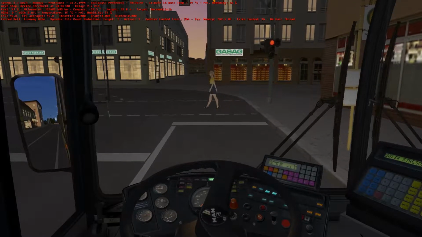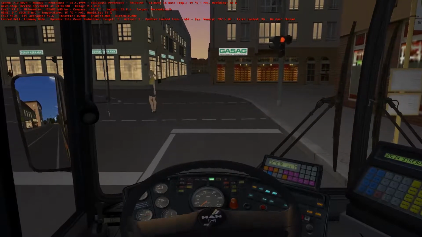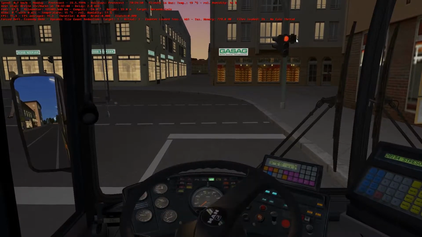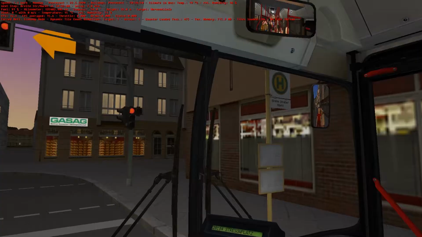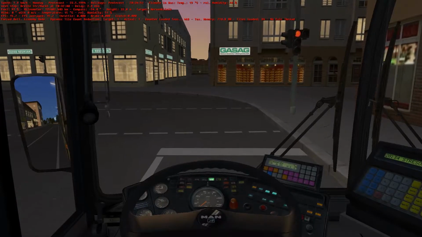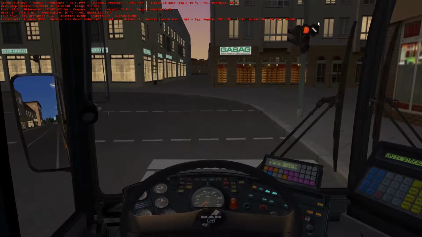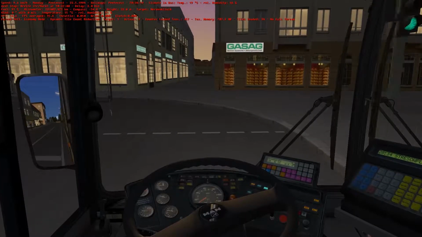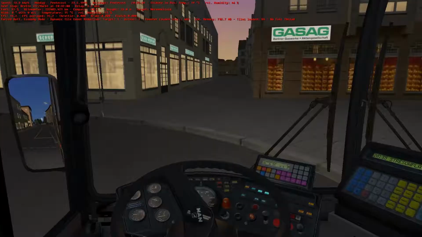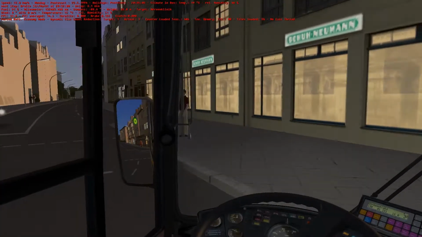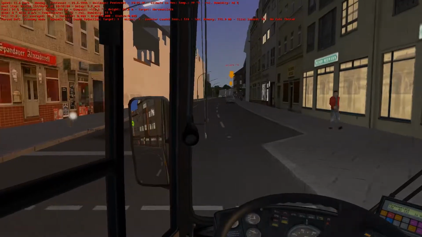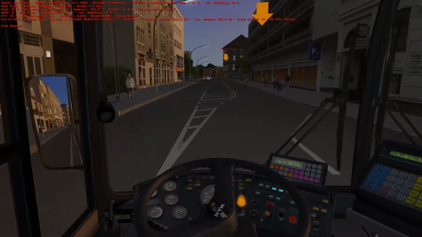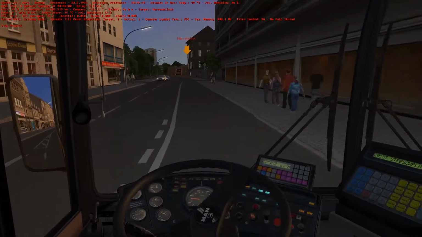Now, at this particular bit of the map, there is a bus signal here that's unique to German buses. I think some other continental European buses as well. That's the same as the tram signal, which means I can go, proceed to the left. It's got a bit of bus priority at this bit of the map. A ghost van. I'm not going to dive into bus signals in this video because it's not common in this map.